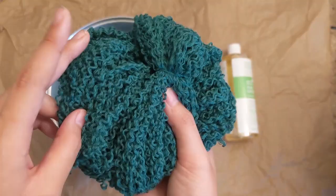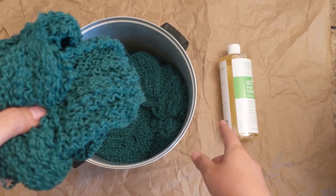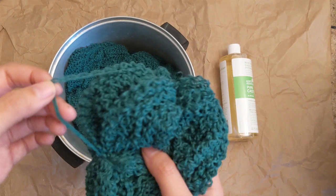The second step is pretty much the same thing, but using warm water, a little bit of agitation, plus some cleaner like soap, shampoo, wool wash, or laundry detergent, and again just rinsing until the water is clean. The third step is just a quick cool water rinse with no soaking, and that should get the rest of the cleaner out and any lingering particles.